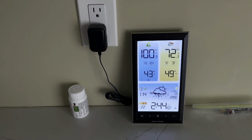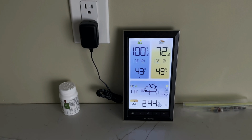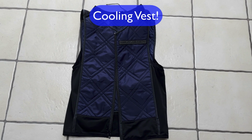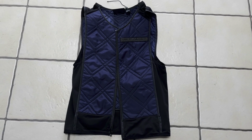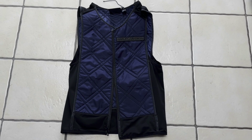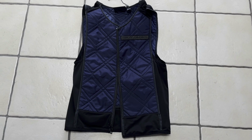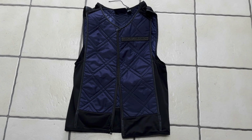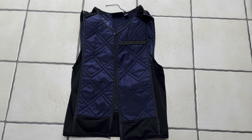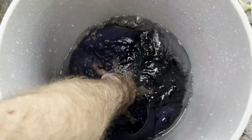All right, 100 degrees outside right now. I think it's a good time to test the new Harley heated vest. All right, here's the Harley heated vest. I'm gonna soak it up in a bucket of water. It says 2 minutes. Wring it out slightly so it's not dripping all over the place. And then we'll take it for a ride and see if in fact it makes riding in 95 plus humid weather bearable. Let's see. All right, here it is, soaking it up.